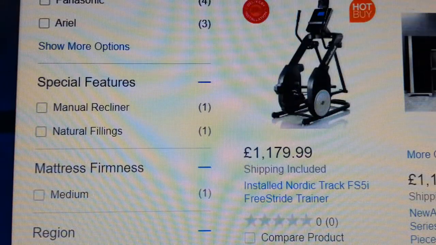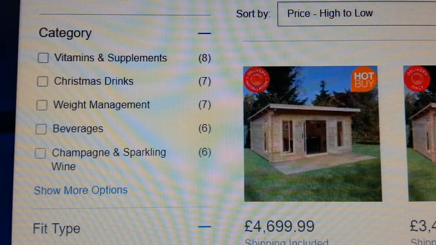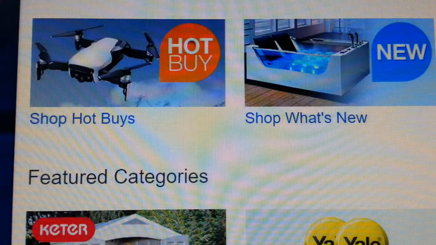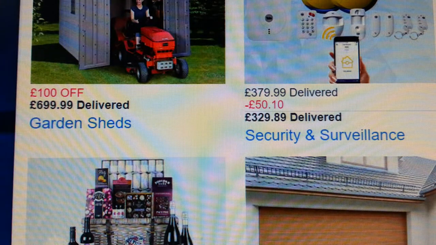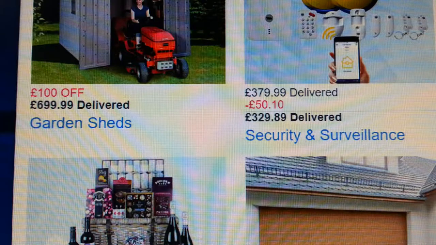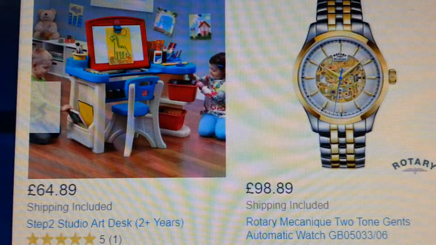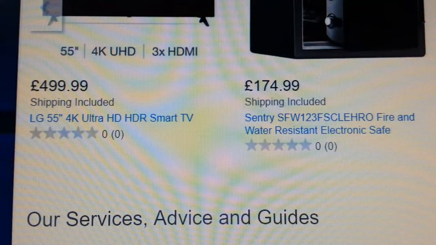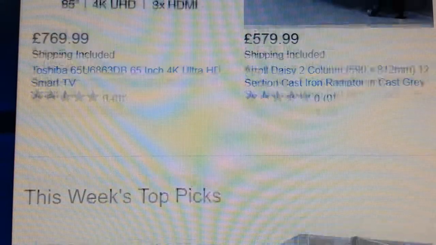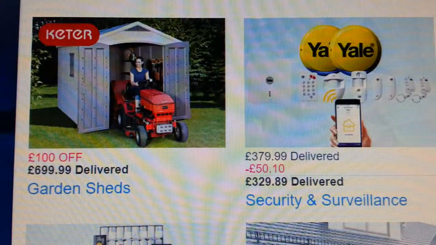Look, hot buy, hot buy. Look at these products. Okay, so you basically need to know what to look for, and this is how you look for. Go to any of these big retailers in front of home page, and then you know what they're telling you. They're basically telling you these are the stuff that we are selling, and all you need to do is copy them, list them up in your eBay dropshipping store and sell it. Simple as that.